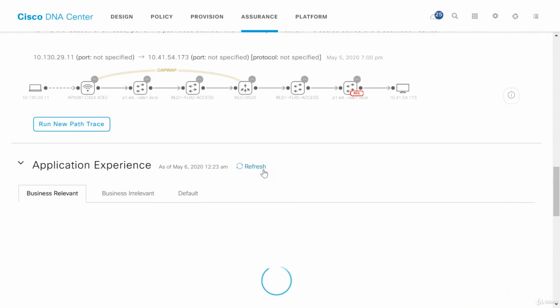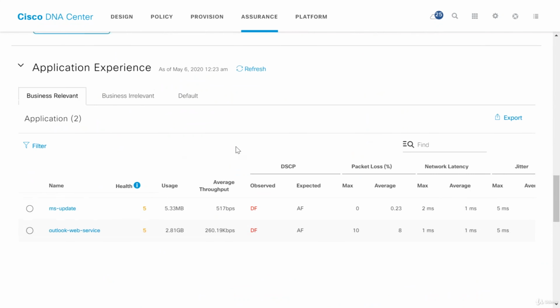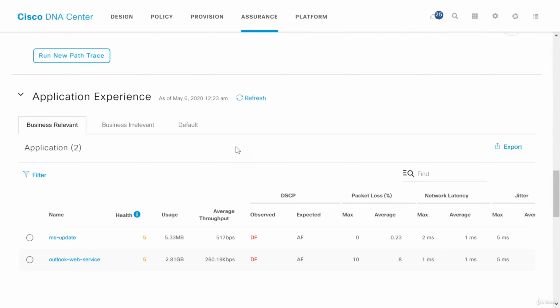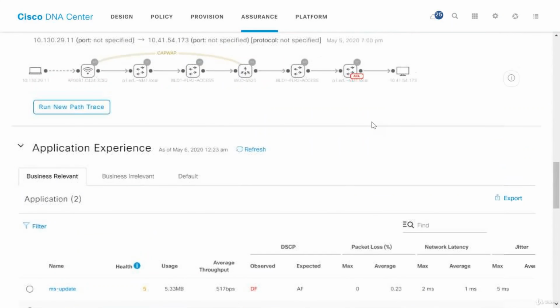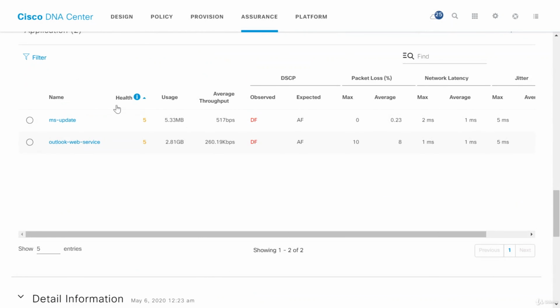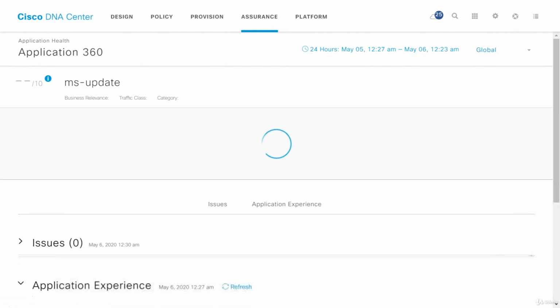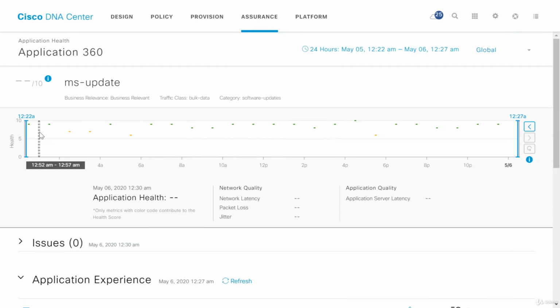With the client, again, no need to check the application experience, because we have a separate application experience option or tab. But still, if this client is using some applications, here you can see MS update and Outlook update, the health is 5. So again you can go inside this, and you will reach the application assurance application health as well.